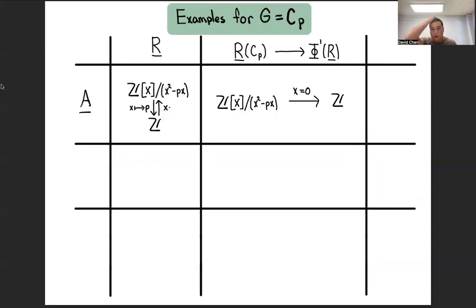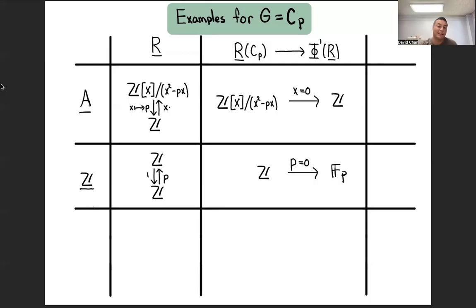So let's look at t is one. So G is C_p. Let's look at the Burnside ring. So here's the picture of the Burnside ring, and I'm going to take this and kill the image of the transfer map. The image of the transfer map is just the ideal generated by x. So I'm just setting x equal to 0, and I'm taking the quotient map from this polynomial ring mod this relation to just the integers.